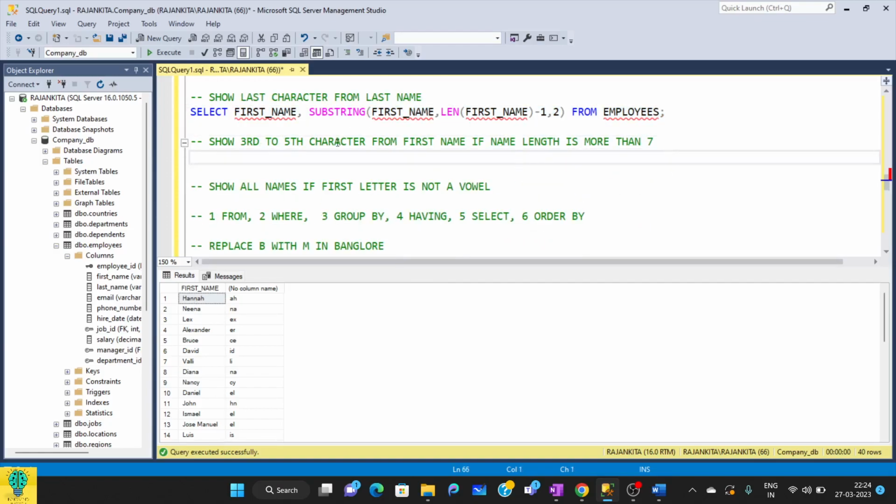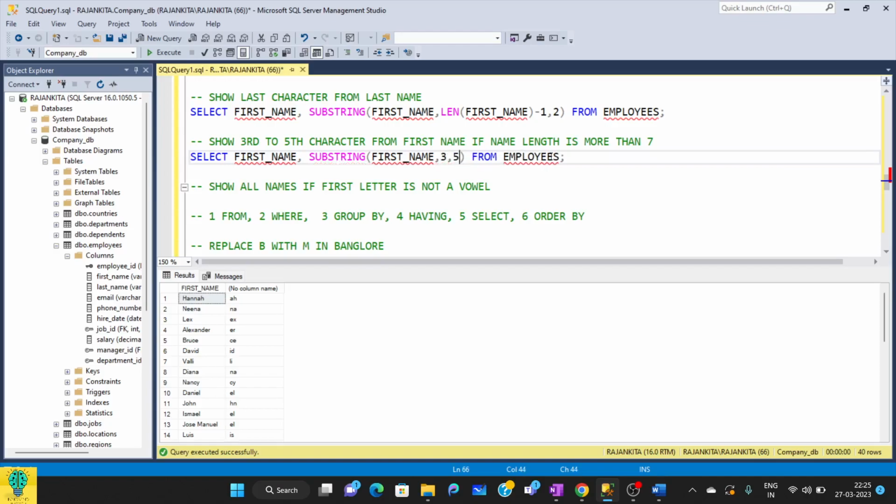Show third to fifth character from first name if the name length is more than 7. Okay, so I'll copy this, I'll modify it here. Select first name, substring first name, and we want third to 7th. So we want it from 3rd to 5th, sorry.